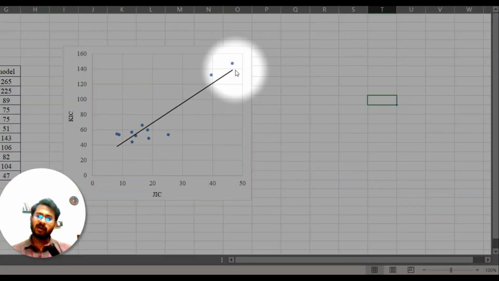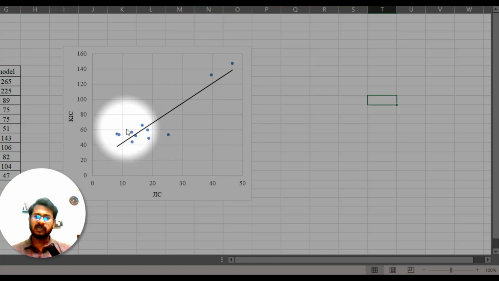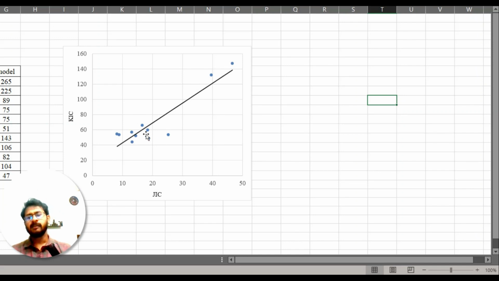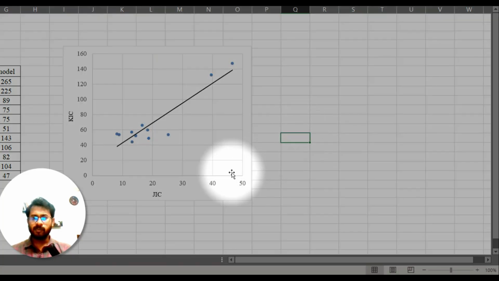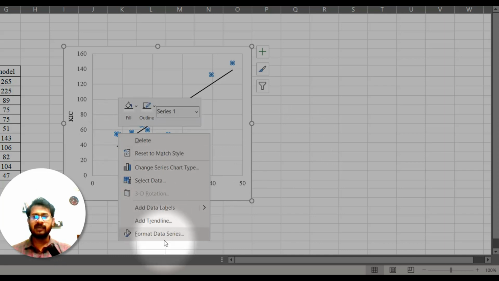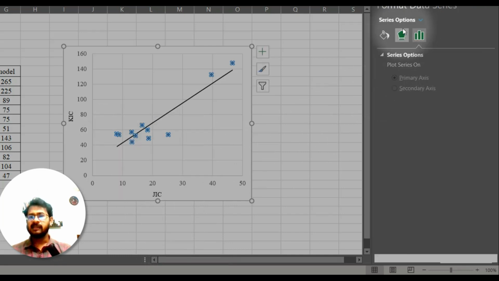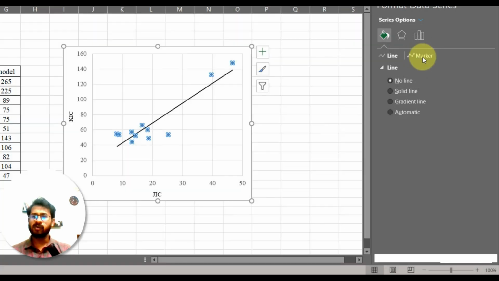Now this line is in black and these small points are blue in color. This is not a dark blue, but this is blue in color. So what we're going to do, we're going to change this color, right? Again, how to do it? We select this point. If you just click on this point and do a right click, go to the format setting and then come to this first option. In this option, you see there are 2 divisions, line and marker. So this time we are going to work on the marker because these dots are the marker.